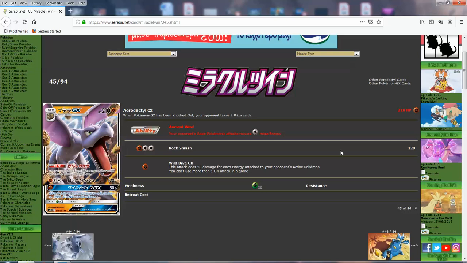Or actually no, because I think, yeah, Zekrom is all about lightning energies. He doesn't require a colorless one. But this is still a very good ability. Many Pokemon will suffer because of this.